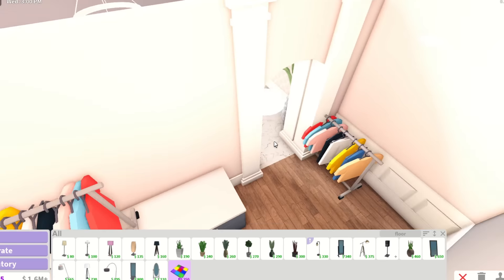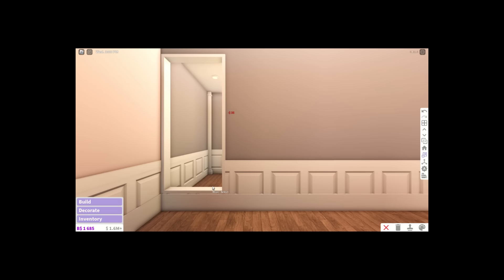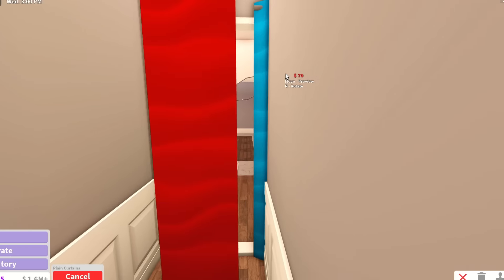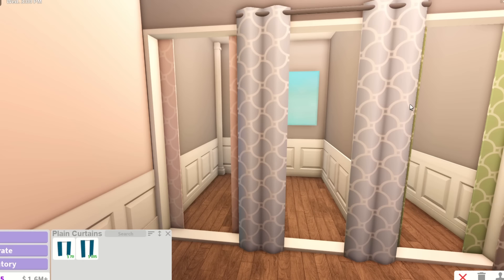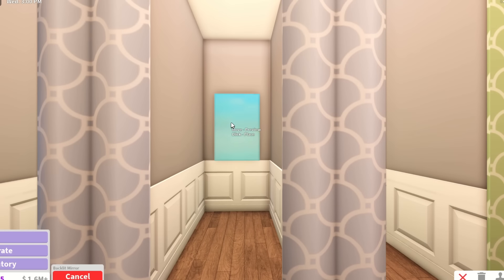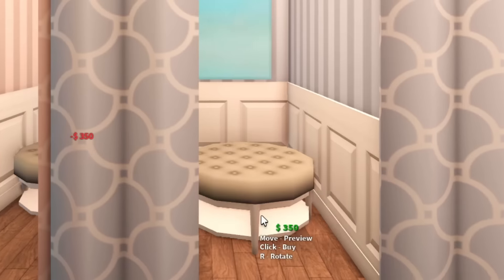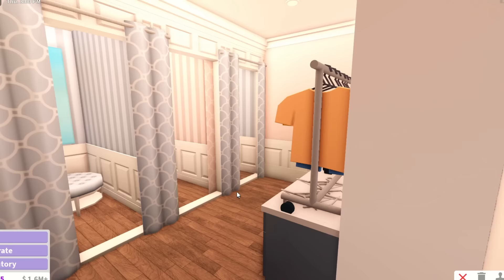Maybe I could put these clothing racks on these counters. I think I'm going to leave them up here. This is one of the most important parts of a clothing store — the changing room. Personally, I don't like to go into clothing stores that don't have changing rooms because I want to make sure something fits. We're going to use curtains — in changing rooms, the curtains are always on the inside part. I could fix the clipping by making some of the curtains on the inside, some on the outside, and then there's no glitch. We've got this backlit mirror over here which I want to resize. There always needs to be a hook rack — I don't think I've ever entered a changing room that doesn't have one. I've also placed random plastic hangers on the floor, like you always see in real changing rooms.